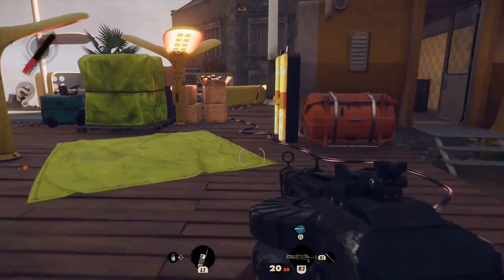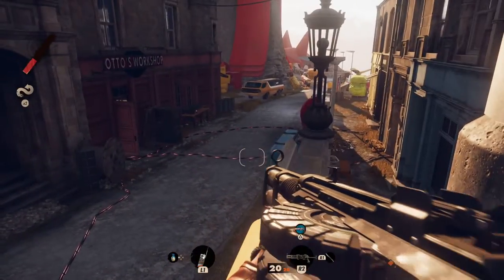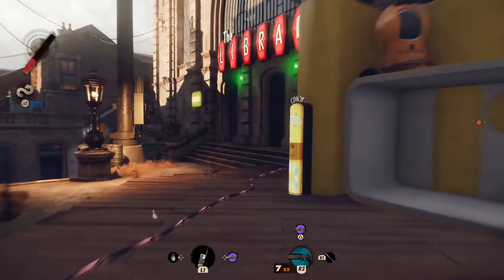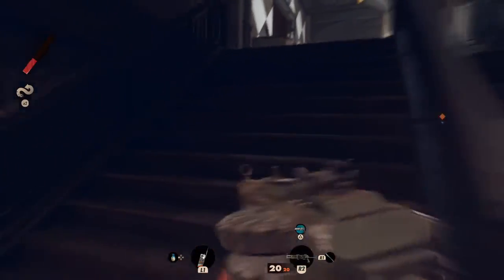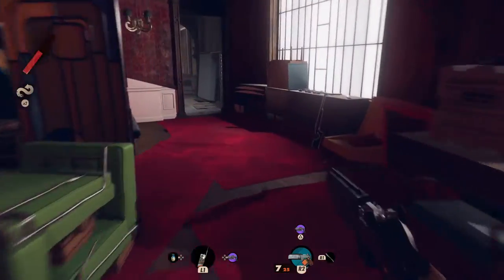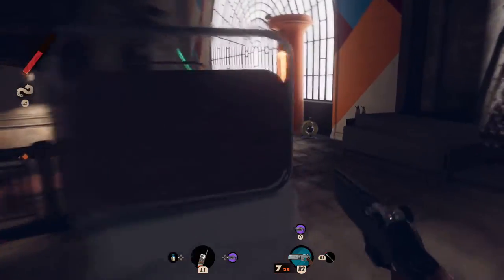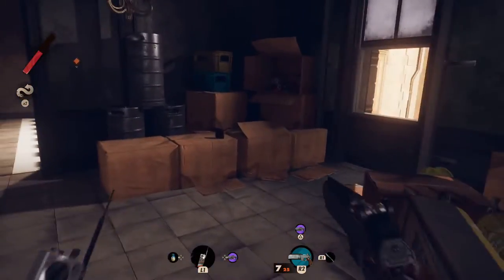Where does this go? This goes like all the way out. Holy hell. This goes into like a workshop of some kind. Should probably pick up those health items above. I don't remember exactly where all of them were, but. Don't need to cause a disturbance just yet. We're not stealthing around here, so.